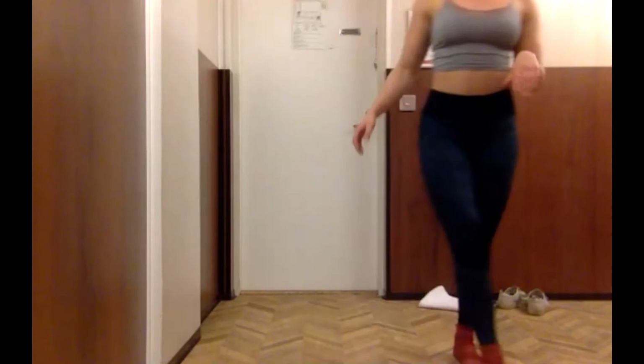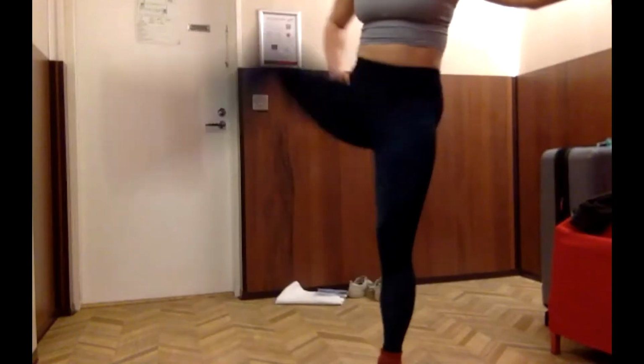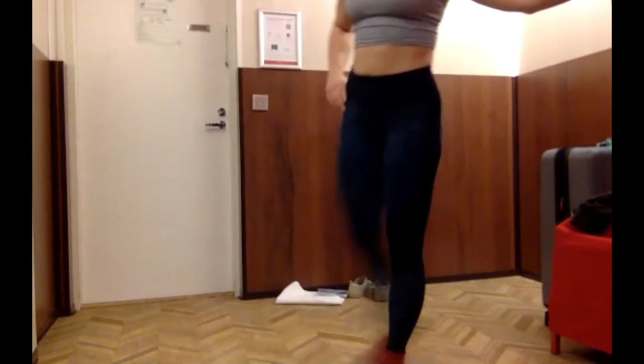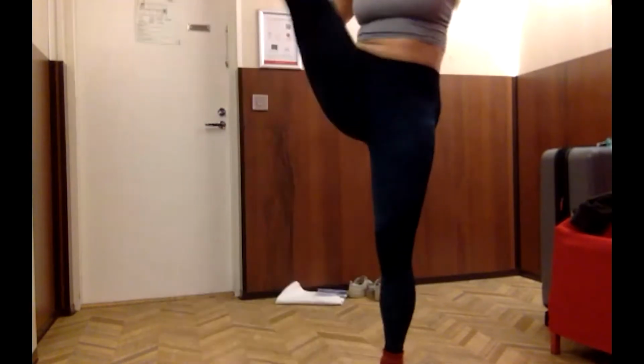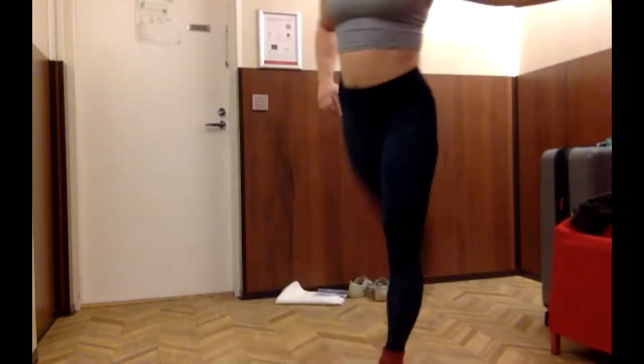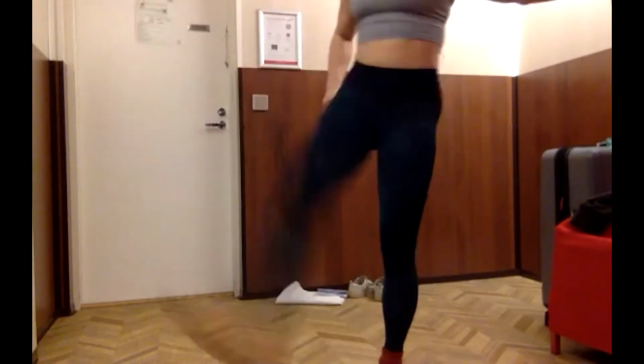Awesome, now let's switch sides. Other leg, 5 and 5, bent and straight. And now straight. Yes, okay, so for the next one, it's going to be the same thing, but to the side.